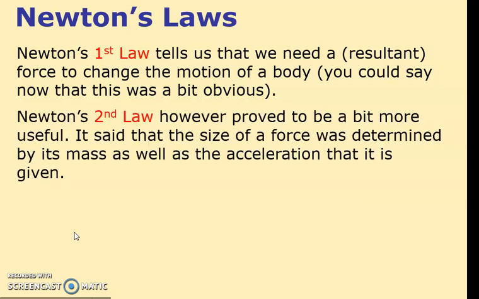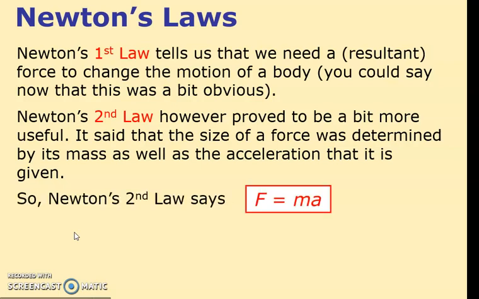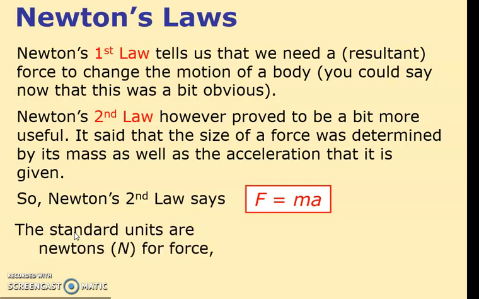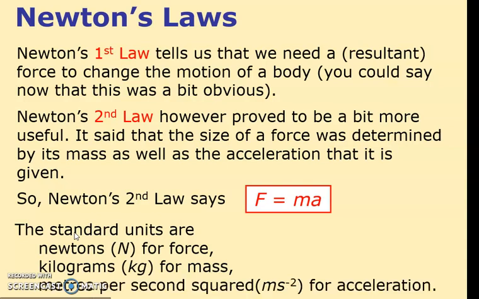But the second law is much more impressive. As I say, it links the mass, the acceleration, and the force. F equals ma is the equation: the force equals the mass times the acceleration, where the force is measured in newtons, obviously after Sir Isaac Newton himself, the kilogram is used for mass, and meters per second squared for the acceleration.